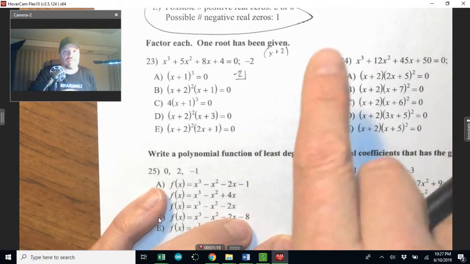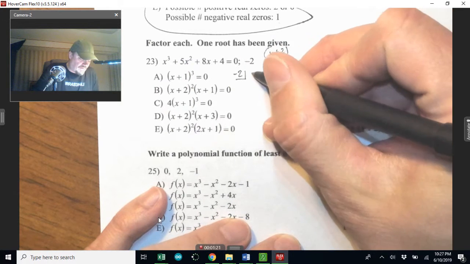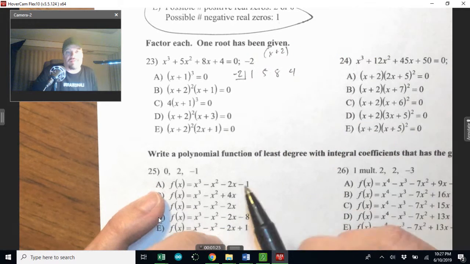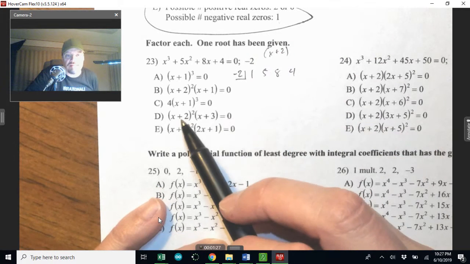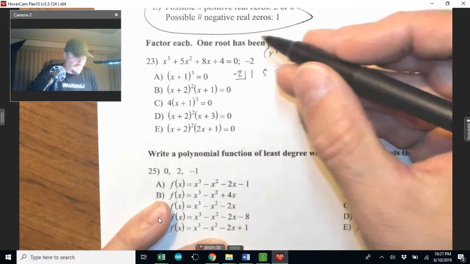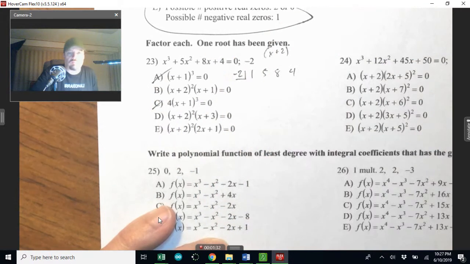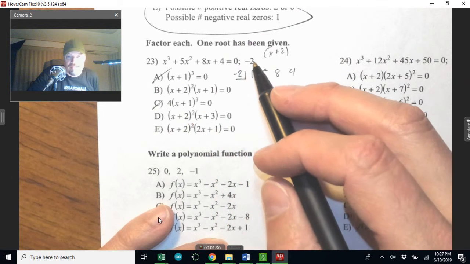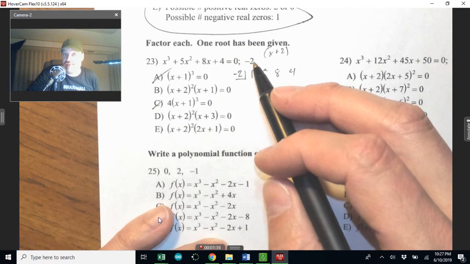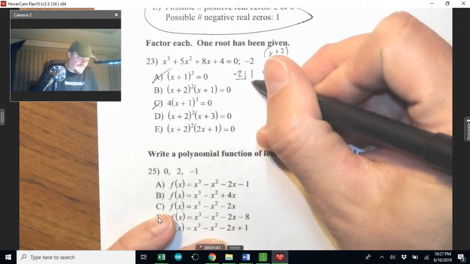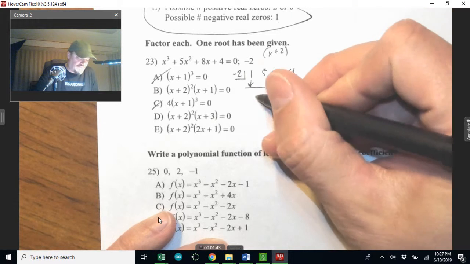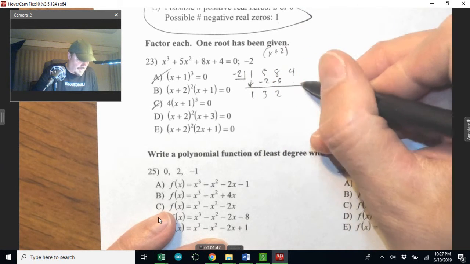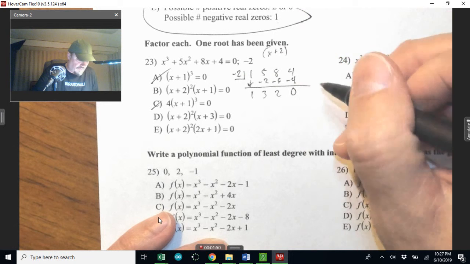All right. So what we're going to do is figure out if I can get this guy to drop a degree, I will factor him and get the other factors. So already I should have an x plus 2. So for C and A are no good because I need an x plus 2 because I was just told that -2 is a factor. So let's divide. 1, -2, that's 3, -6, that's 2, -4, that's 0.